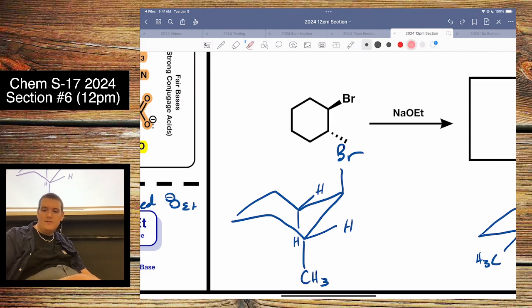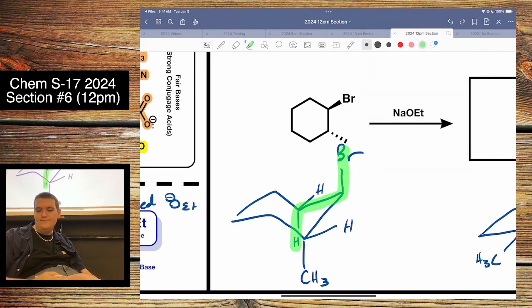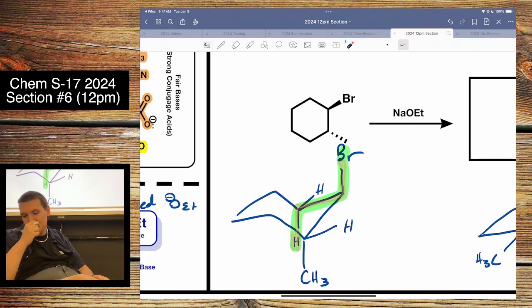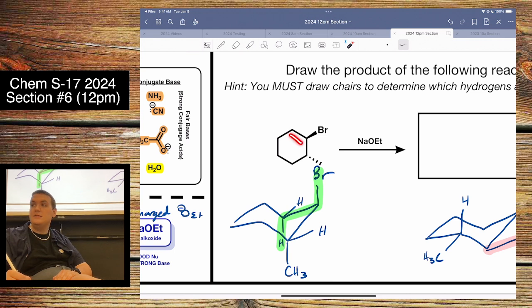Over here, among our 3 beta hydrogens, the only one that's going to be anti is this. So our only option here is this one where the hydrogen is axial down. So you need both the hydrogen and the leaving group to be axial to do E2 with a member of a ring. If we know that we're going to be deprotonating there, that means we're making our double bond in this position for our regiochemistry.